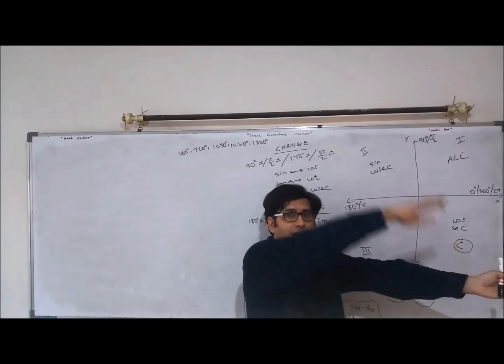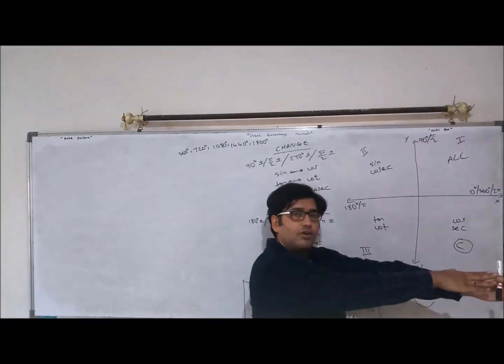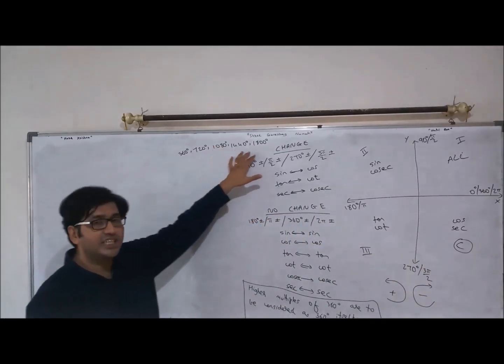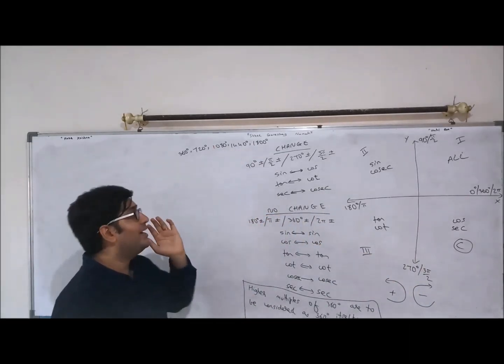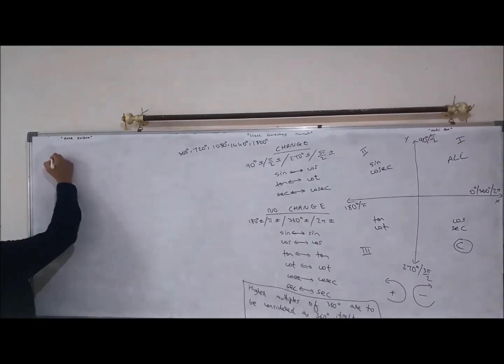Likewise, for the third multiple, how many times will you rotate the circle? Three times, and you arrive at the same place. So whenever you see a higher multiple of 360 in the question, you can replace it by 360 degrees itself. It remains the same. This will help you to find the higher angles of trigonometric functions.